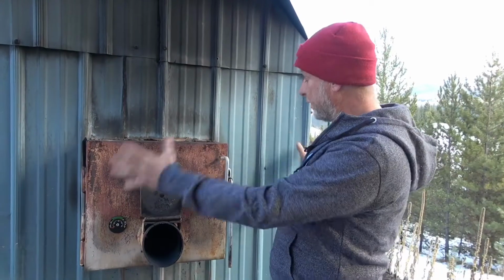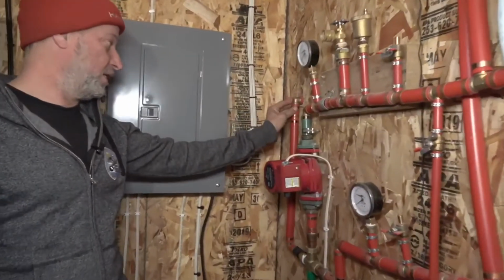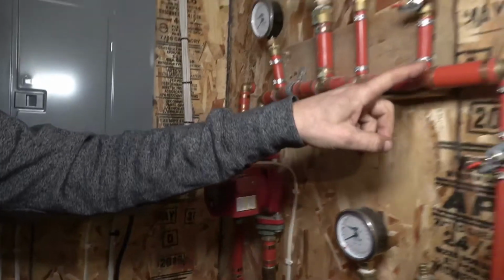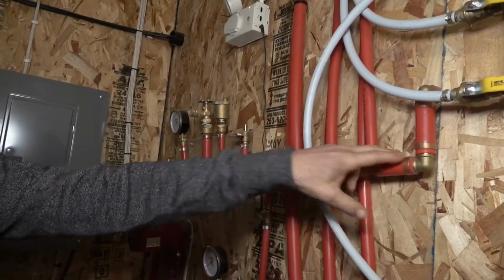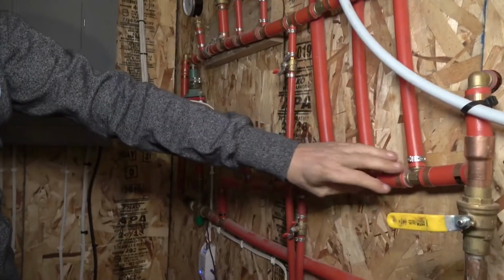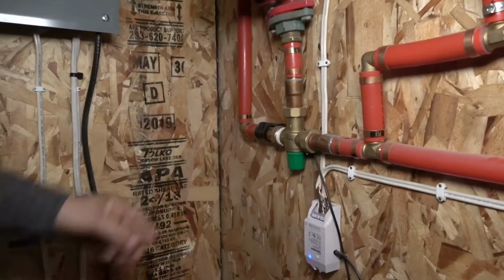So from here, the heated water goes through 1-inch pipe into the house. So the hot water comes into the house. Here, it goes into this pump, and the pump pushes it through the different zones. I have 3 different zones in the house and into the garage. So the hot water goes through that and then comes back out of the concrete, a lot cooler, and then goes back out to the boiler.